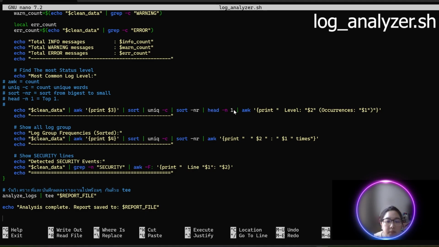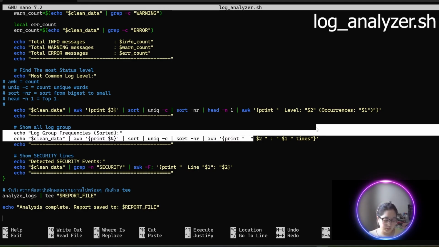And head means the first, the top one. And it will print this. Also the same for the log group frequency, so it also shows the counting of words with this one.